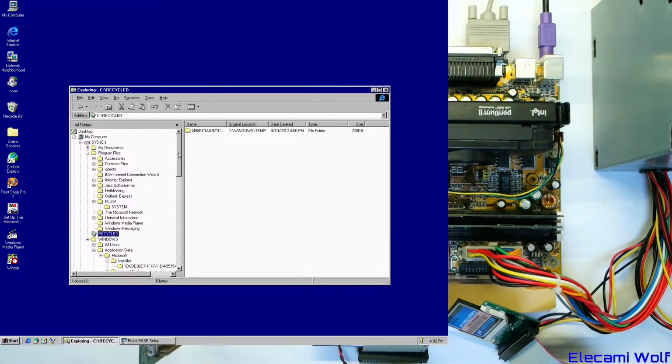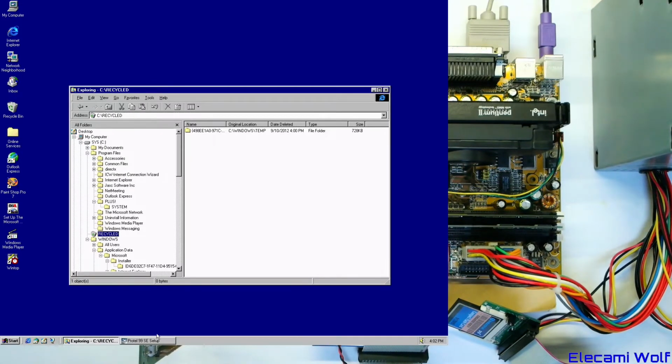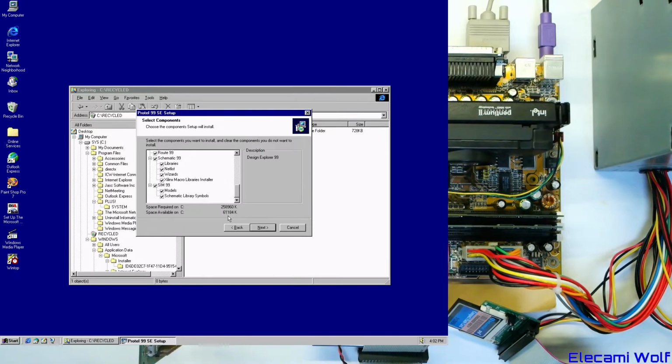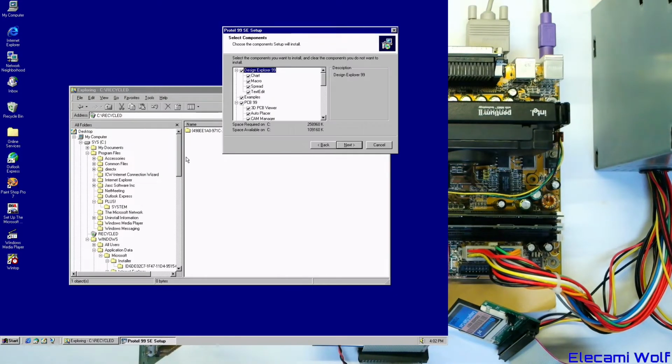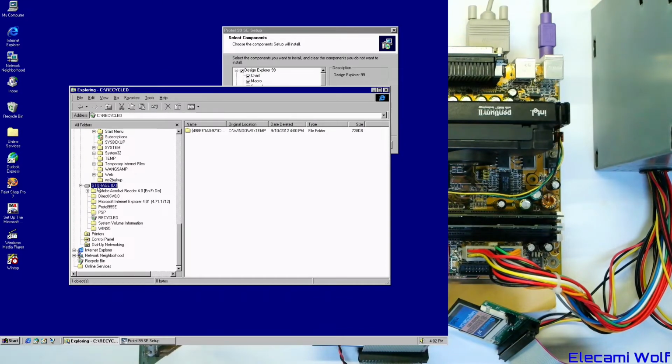Okay, so we've deleted some random stuff. Does that make enough space? Got 100 megabytes. How much do we need? Is it 200 megabytes needed? What if we installed it to D drive? Okay, that's got 4 megabytes available.